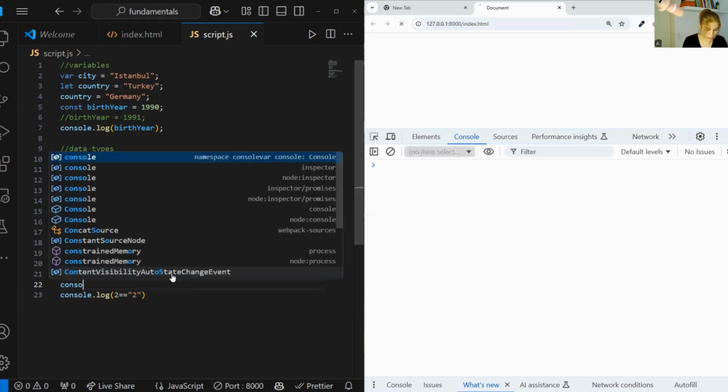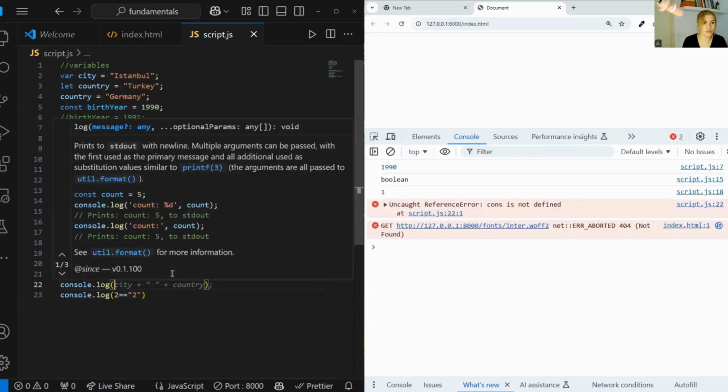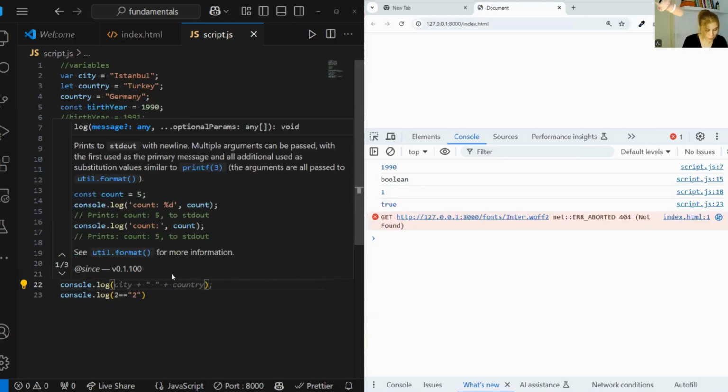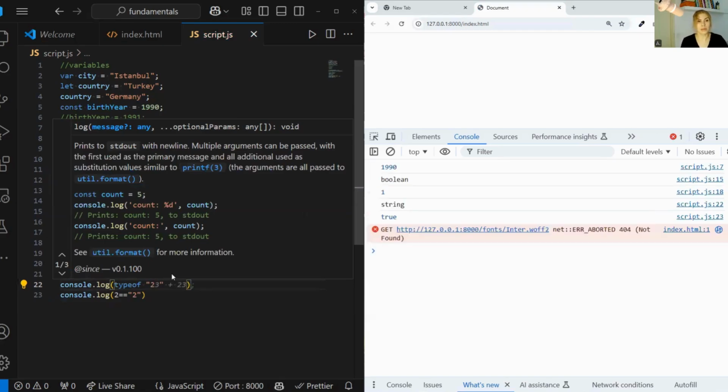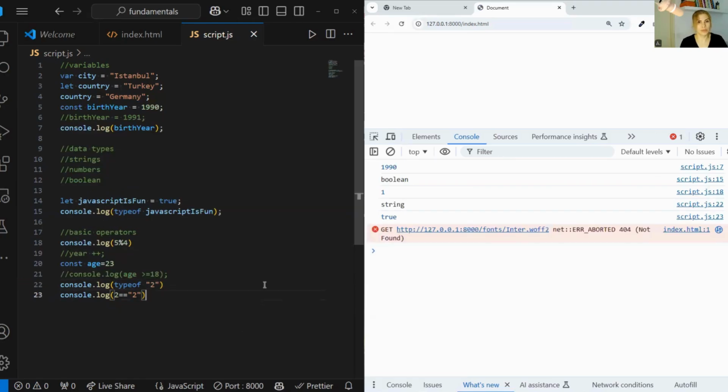So typeof, and what is the type of that? It's a string. You see, script.js line 22, the console is console.logging and giving us information that the 2 inside of the quotation marks is a string. So the type is different.